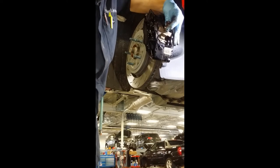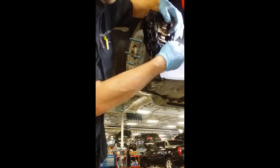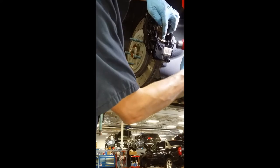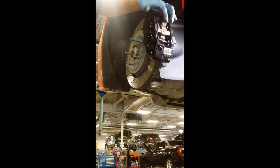It won't push in all the way right away — you have to tap it in from the back side. Look at the hole right here and line the pin up. Get it pushed in as far as you can, and then to get it started, just gently tap on it. There's your top pin.